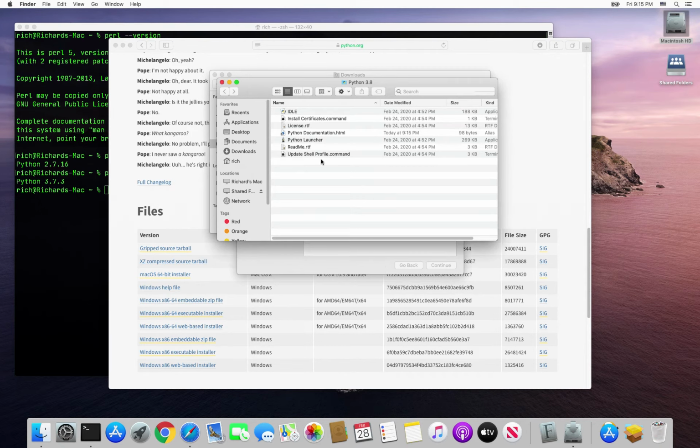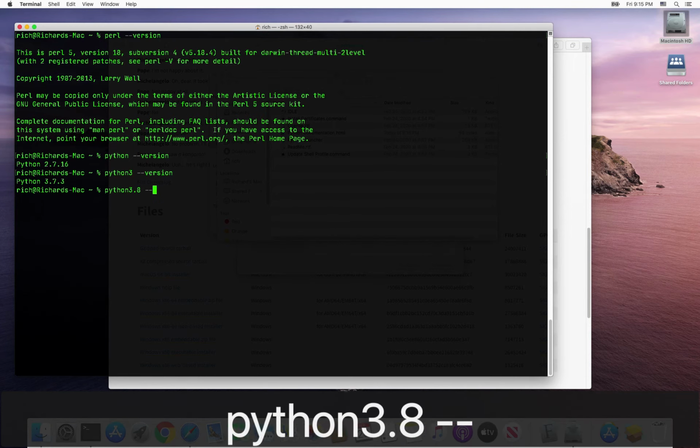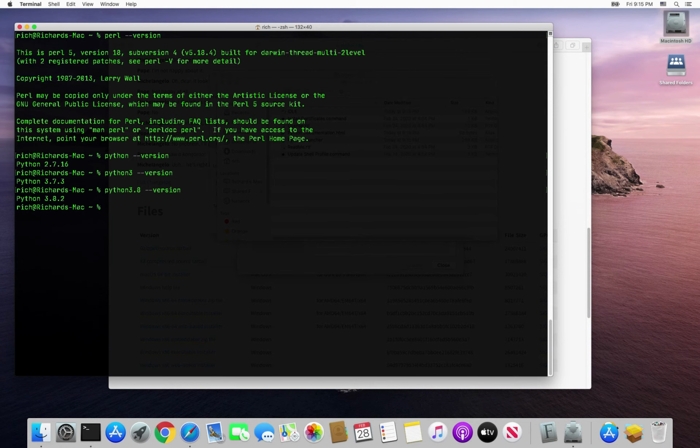And in less than a minute, it looks like it's installed. So now we can come over here and we can type python3.8 --version, and we'll see that Python 3.8 is installed. So now, instead of typing python, you have to type python3.8 to get the Python 3.8 compiler.